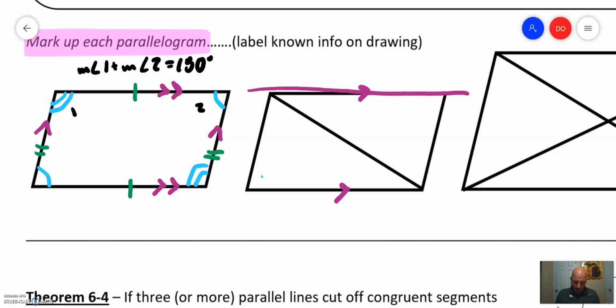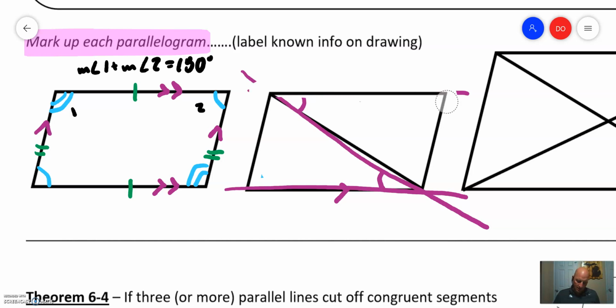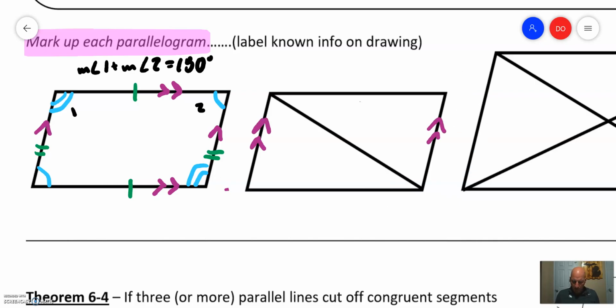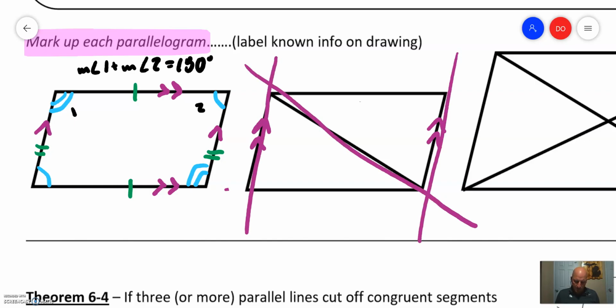Or, another thing to consider, we have opposite sides being parallel. So I have parallel lines being cut by a transversal. Hopefully everybody sees that this angle here and this angle here, they're also congruent. When given parallel lines, alternate interior angles are congruent. And that's not the only set of alternate interior angles inside of this drawing. We have the left and the right side being parallel. If you consider those as the parallel lines being cut by this transversal, now we have another pair of alternate interior angles inside of the parallelogram that would also be congruent.